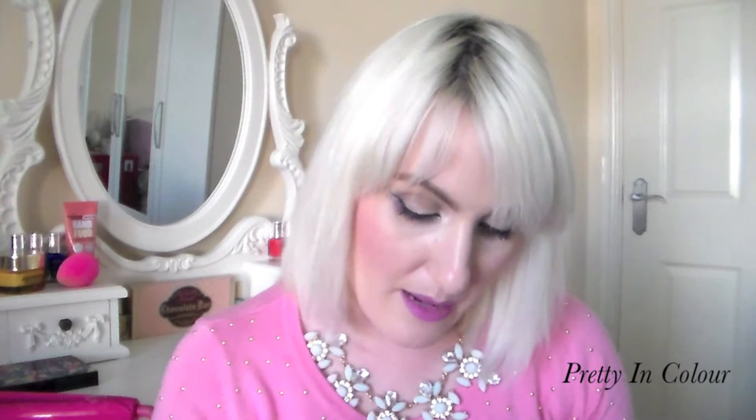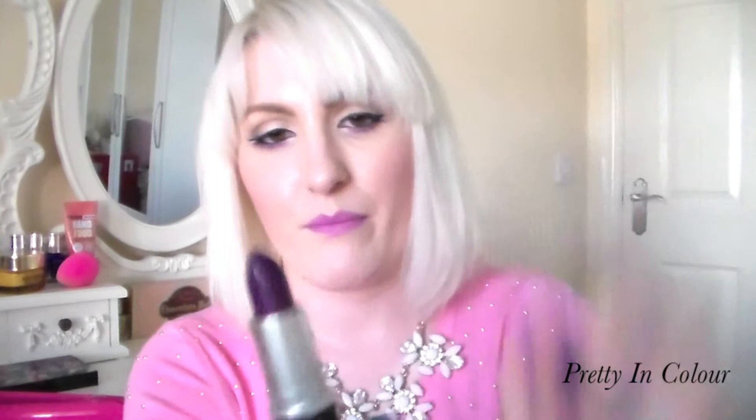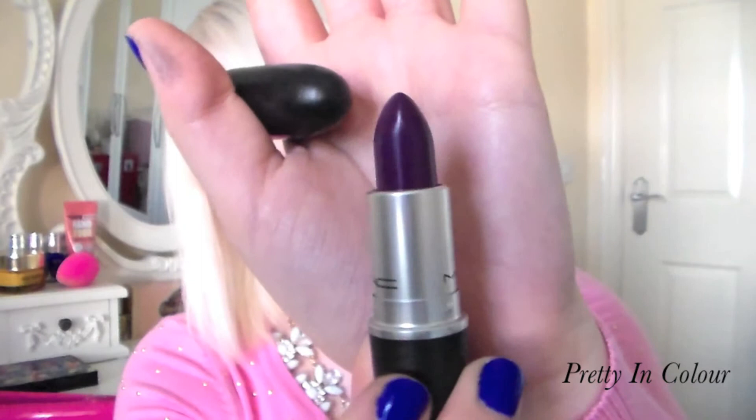Moving on to MAC. I went on to MAC to look at the Kelly and Sharon Osbourne collections, which were completely sold out by the time I looked. But I went on the homepage and there was a picture of Lorde with this incredible dark lipstick that she tends to rock a lot. It was this colour called Pure Heroine — it's an amplified lipstick. It's just a super dark vampy purple, and once you swatch it, it is one of the most beautiful deep purples I have ever seen. It's just incredible.